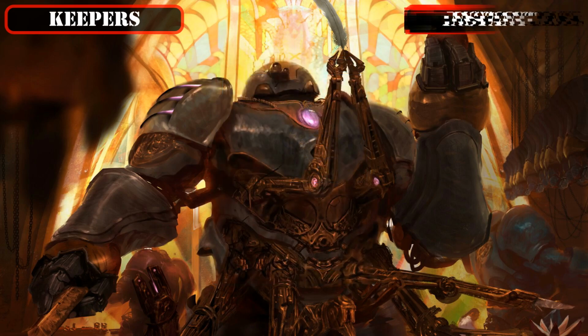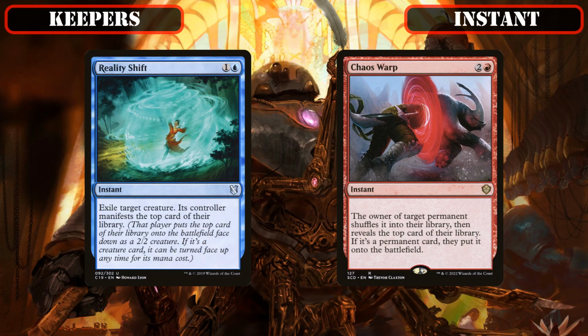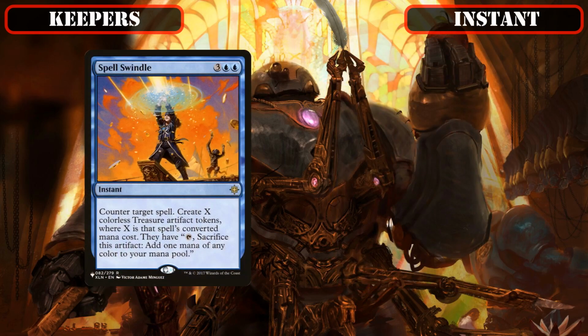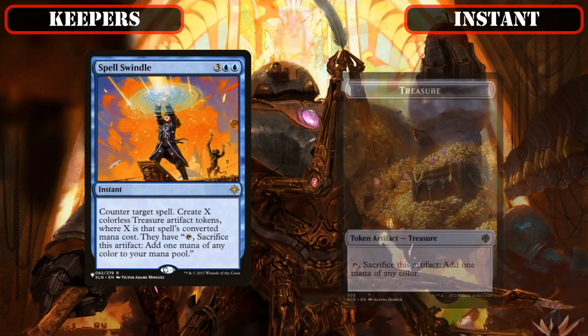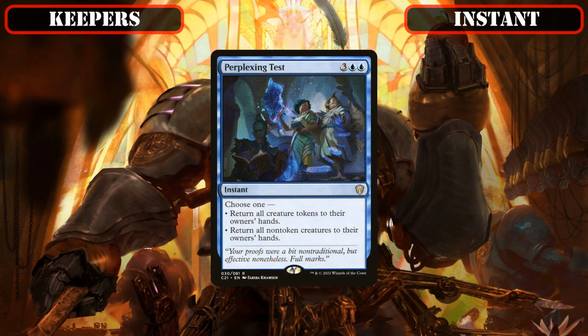Then proceeding to our instant carryovers, we'll be focusing our efforts in this category onto holding on to the best removal options that the base build has to offer, with both Reality Shift and Chaos Warp staying in as relatively cheap spot removal to help us deal with either creatures or a variety of common threat types, Spell Swindle keeping its spot as an expensive but on-theme counterspell that can net us a tidy sum of treasure tokens after it resolves to get more tokens into play as well as ramp us, and Perplexing Test making the cut as an on-theme wipe that can clear the board of non-tokens at instant speed to clear the way for our tokens so they can swing in for maximum damage.